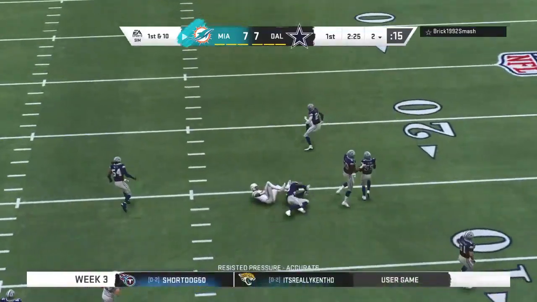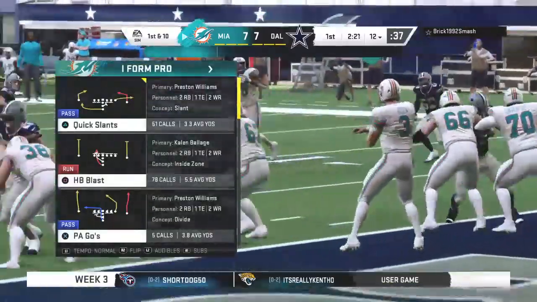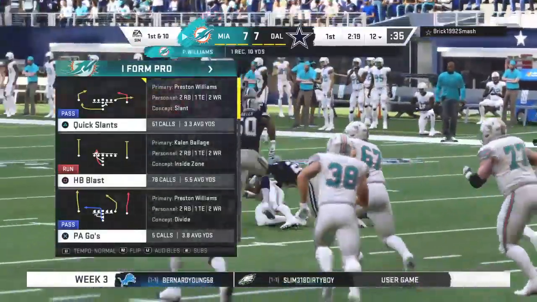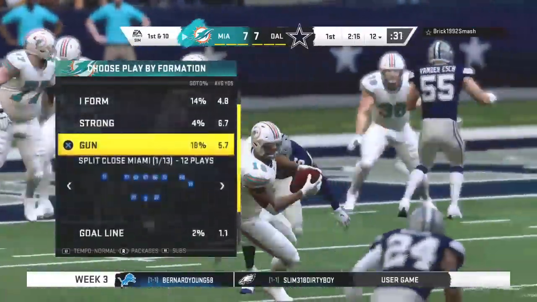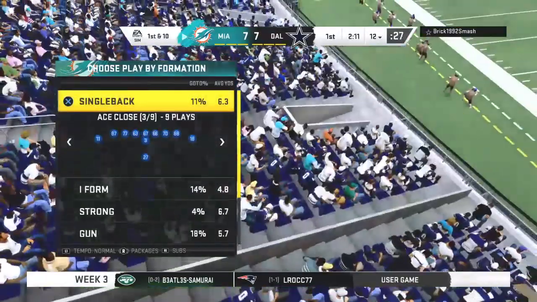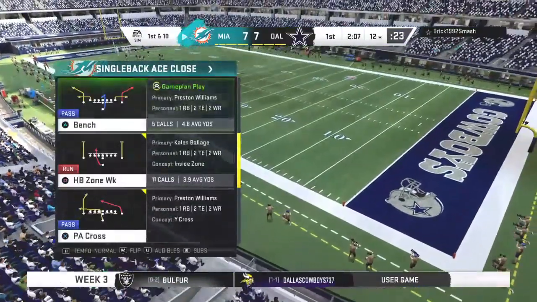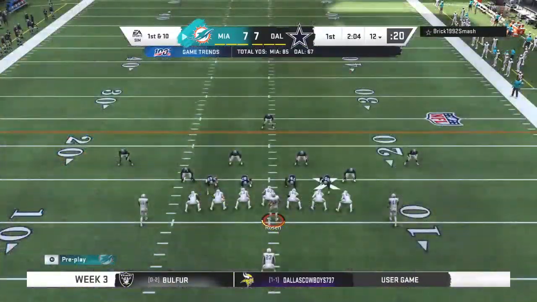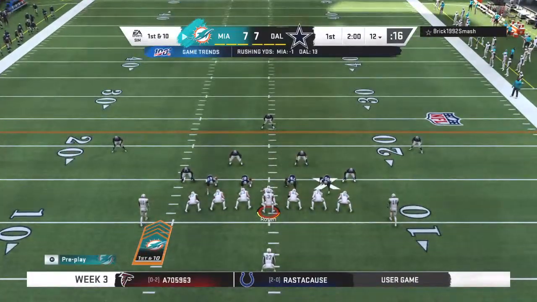The throw on the quick slant going to be complete. And he's able to get this across the 10 before being taken down. A 10-yard pickup, and it's enough for a Dolphins first down. So a little more space to operate now. 1st and 10 from right around the 12.